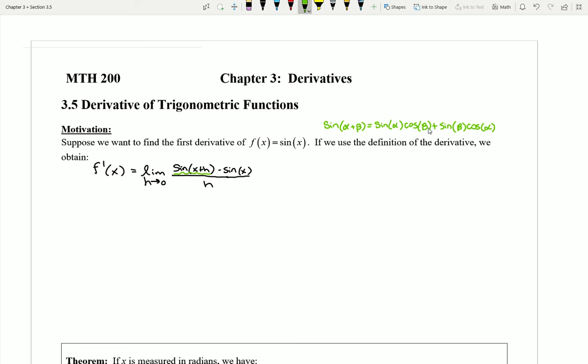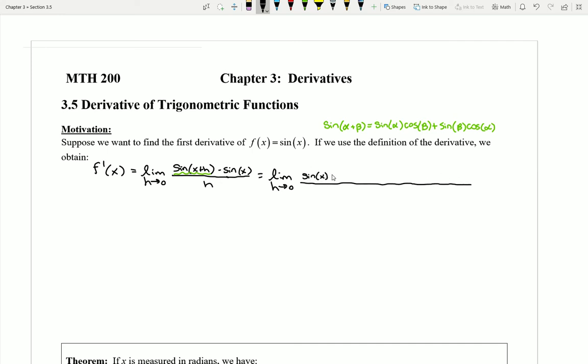Now, if you don't remember this identity, don't worry about it. It's not one that I would necessarily have expected everybody to pull from memory. But identities are very, very useful, so it's good to at least be able to recognize when we might have an identity to use, and at least know where to go look it up. So let's see what happens if I replace that green portion of the top of the fraction. Obviously, that's going to make my numerator much, much longer. Let's see what we're going to end up with.